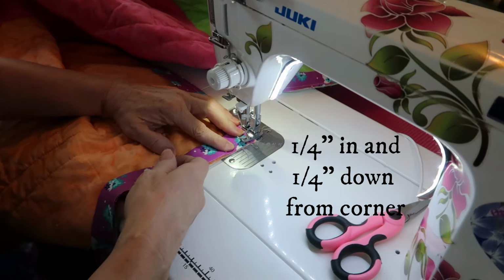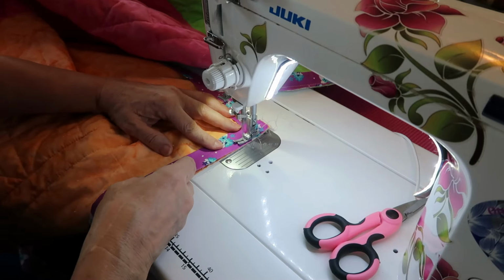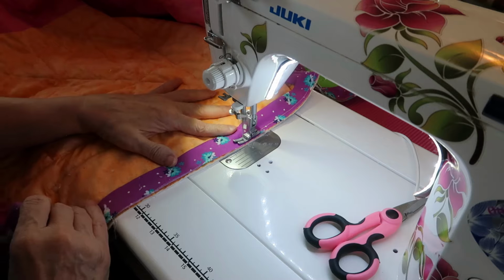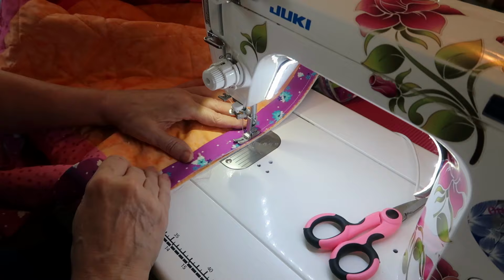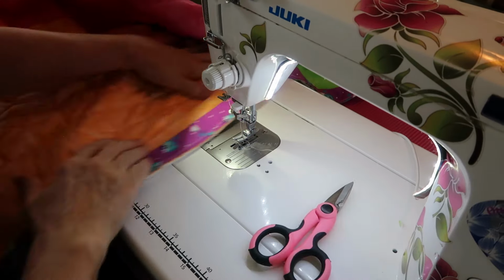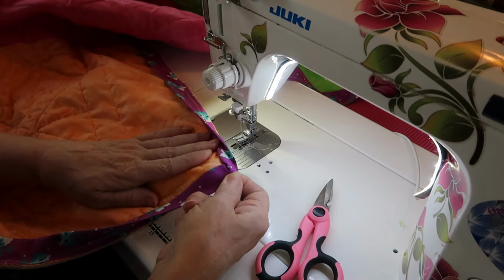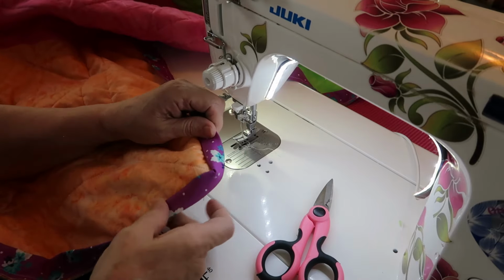So let me just carefully stitch this. I'll stitch it a little ways, and then I'll go back and see if I can turn it to the front, what it will look like, because my first corner was a mess. I'm just going to stop it there for argument's sake. Now I'm going to go back to this corner, and I'm going to see if it turns nicely. Oh, maybe I did that one right. Oh, the back looks nice.